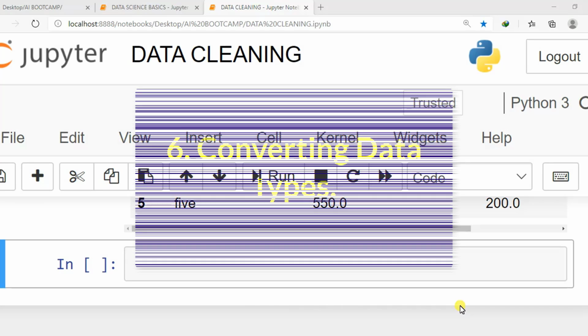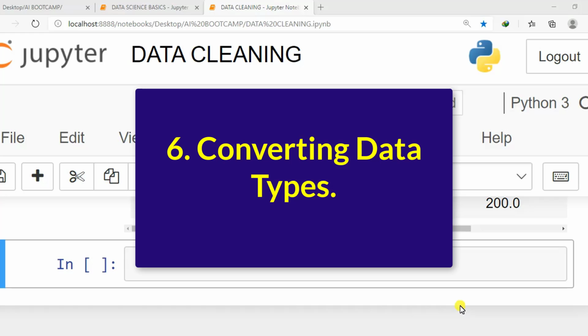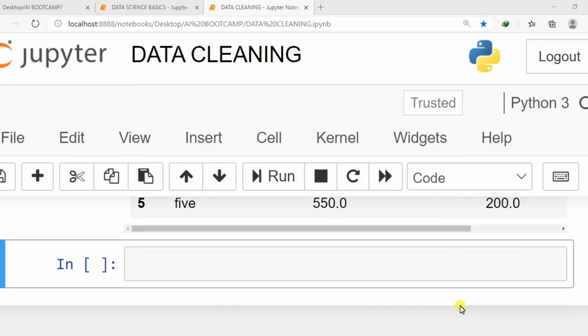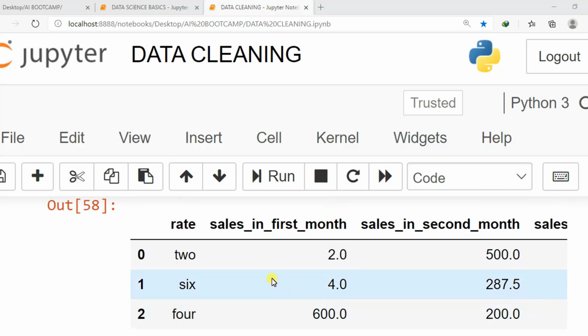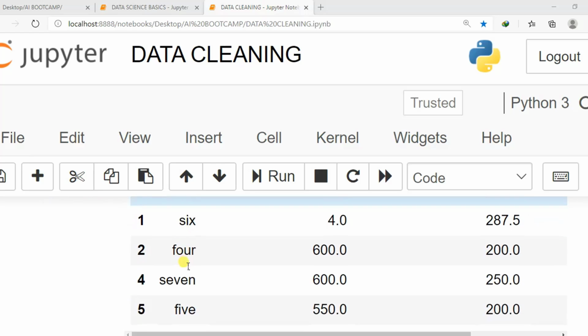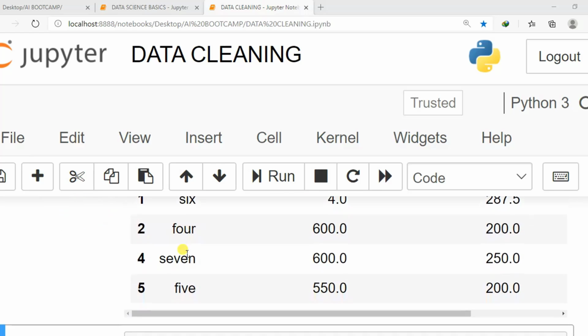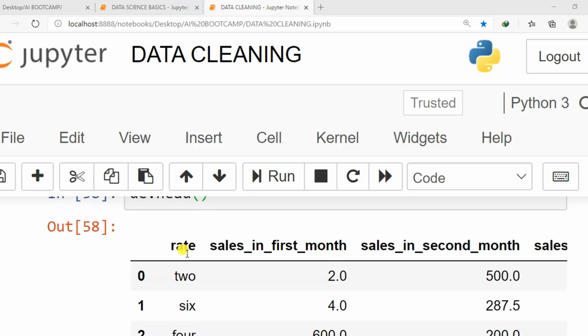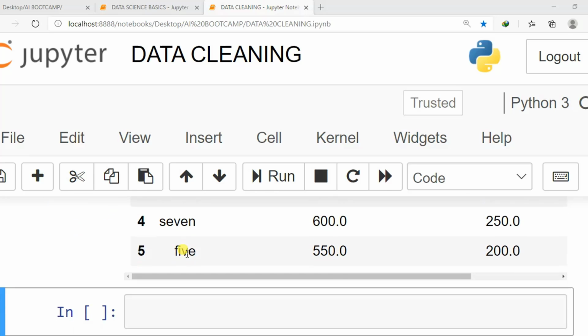Number 6, converting data types. Actually, in this part, we are going to learn how we can convert object data types to integers. As you can see here in a column rate, these are words, objects. So we need to convert them into integers, right?